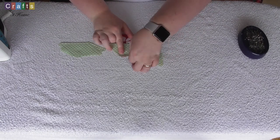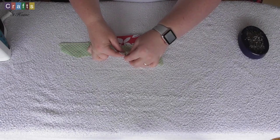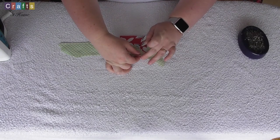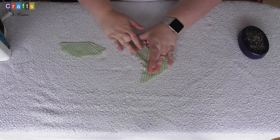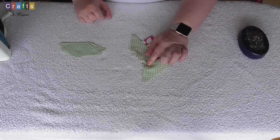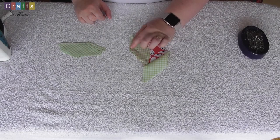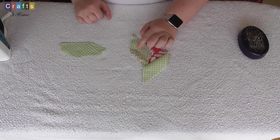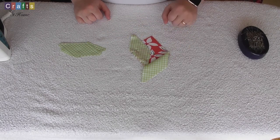Lift the fabric up and pop a pin through, then do the same on the other side. With regards to the sewing, we want to do exactly the same as we did on that seam — start at the intersection, put some reinforcement stitches in, stitch all the way down to where the lines cross, and put some stitches in there as well. Continue for the other two pieces. I'm going to go and put on these next three pieces and I'll see you in a moment.